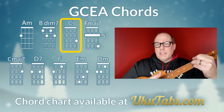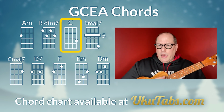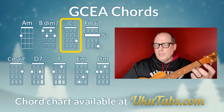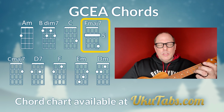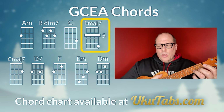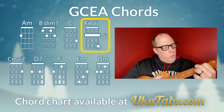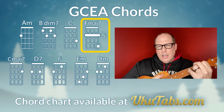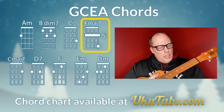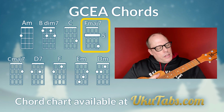The next chord on GCEA is about the easiest chord to play on GCEA ukulele. It's where we all start. It's a C chord. Then comes the trickiest chord in the song, but I think this will make it easier. The actual F major 7 is quite a stretch to play on ukulele. So let's play a different version of the F major 7 chord.